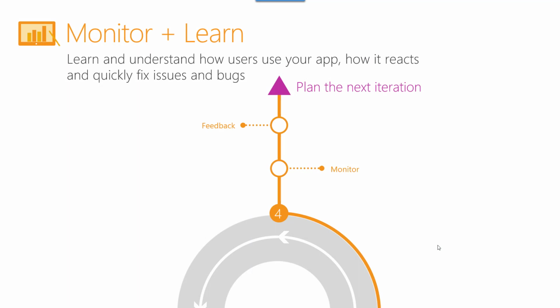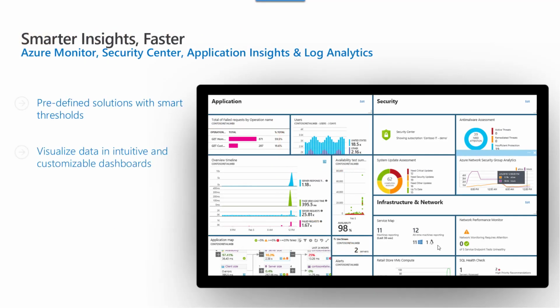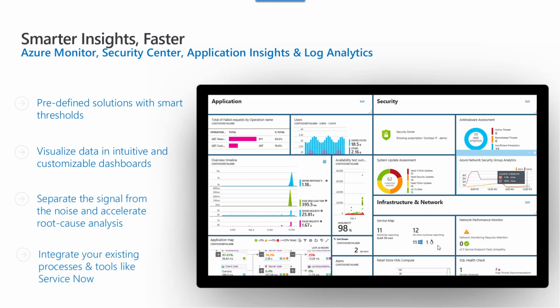And for the monitoring and the feedback, we're using Azure Monitor and other Azure tools, and also Azure Boards, where I bring the feedback and the monitoring to the Azure board to be displayed on the dashboard as well. So I will monitor my application, the security, the infrastructure, and the network. So it is not only that I monitor the performance, but I can monitor these main three components.